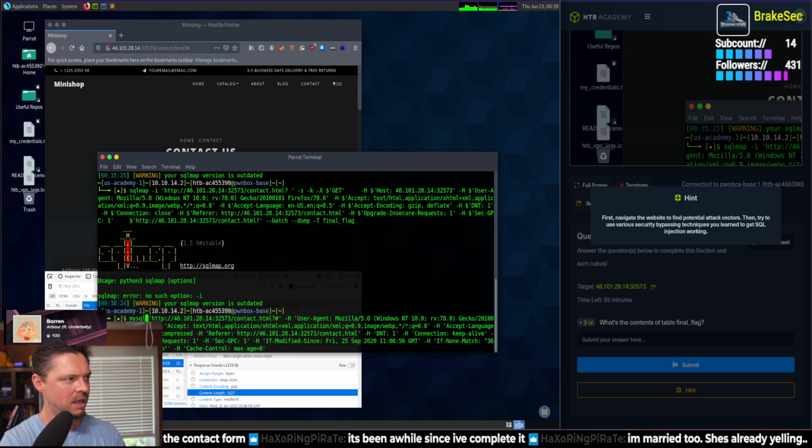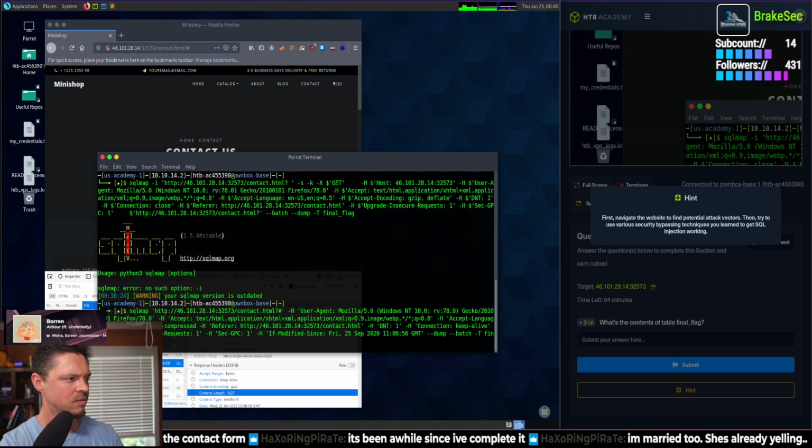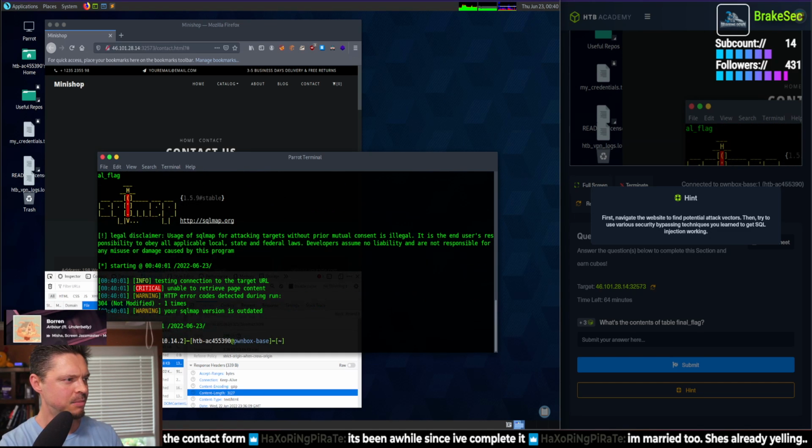sqlmap. All right, and then Shift E all the way to the bottom. I'm going to remove the cache control. I don't need that, you motherfucker. I don't think I need that one either. Just make sure I don't kill anything else. --dump, --batch, -T, final flag, go. Super retro monkey hyper go.